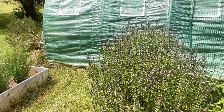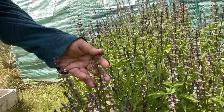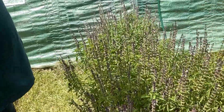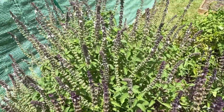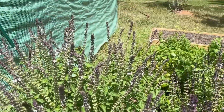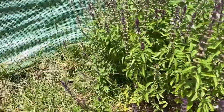What you see right here is what I am going to be working on. I need to start getting some of these seeds off of here because otherwise they're going to start falling off. So this is the one that I really, really need to make sure that I collect these seeds. This is the African blue basil.